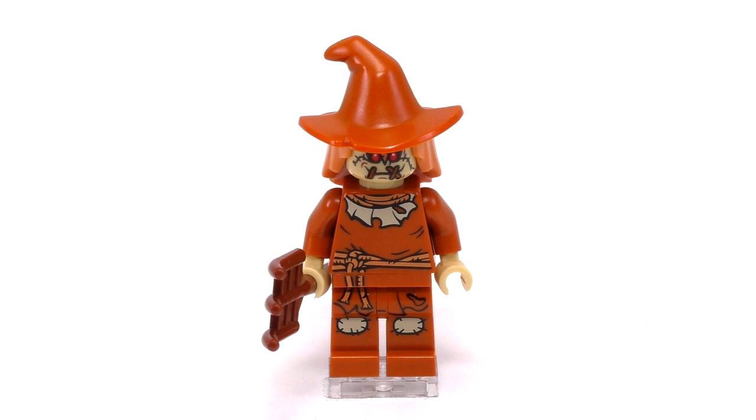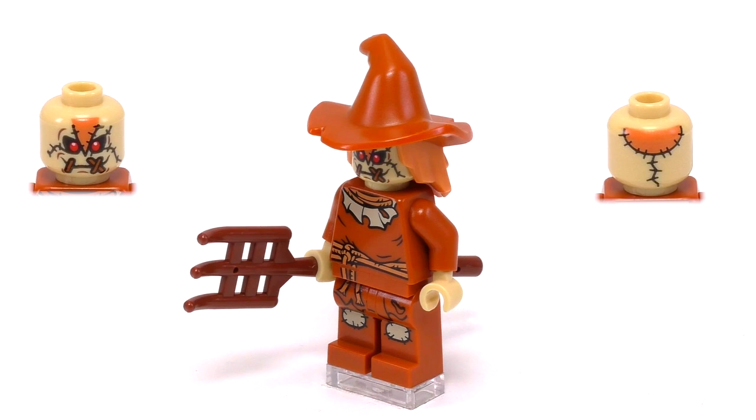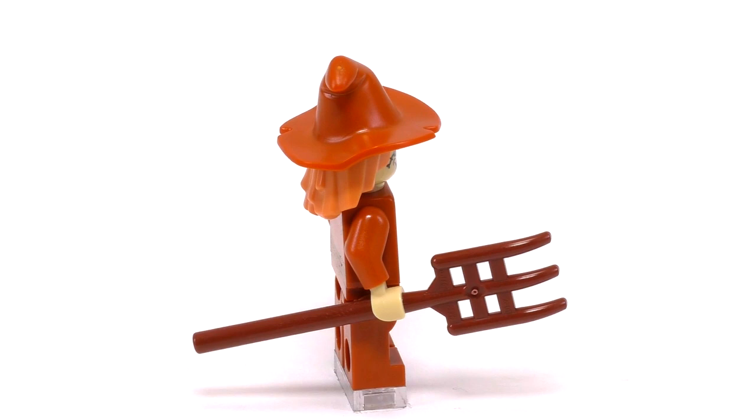He looks creepy as heck, but he's also got some stitching that goes down on the back of the head. This is, of course, if you take off the nice mold used for his hat and hair. Definitely a lighter brown used for this Scarecrow than the original one from the Arkham Asylum breakout set, but the print for this guy's face is surely a lot creepier.